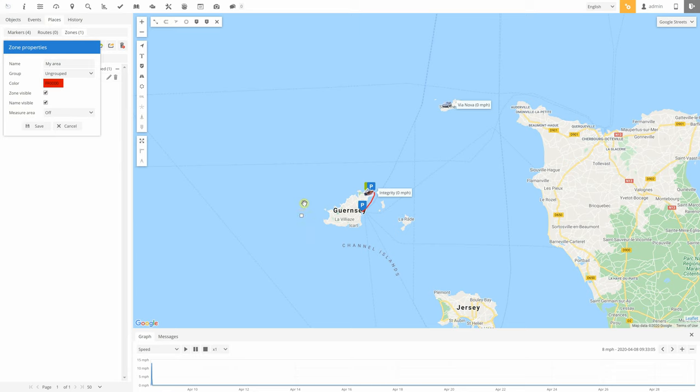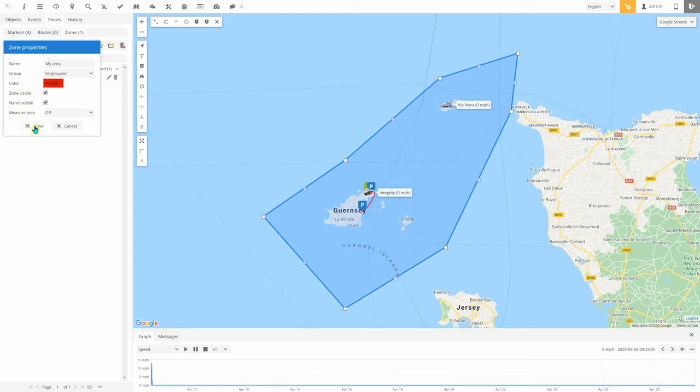Having created the zone, I'm now going to draw it. This zone, we'll say, is for somebody operating out of Guernsey, and they want to put a ring around Guernsey covering their cruising area. They could then set up an event that is triggered whenever that vessel leaves the cruising area. Things might change and they suddenly find they have to go off to one of the other islands, so that zone could be extended to also cover that island, giving them a long oblong shaped cruising area.